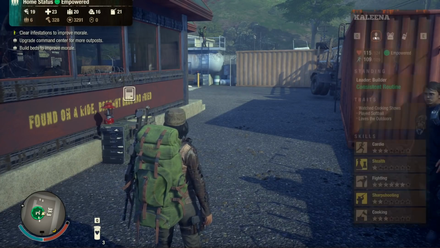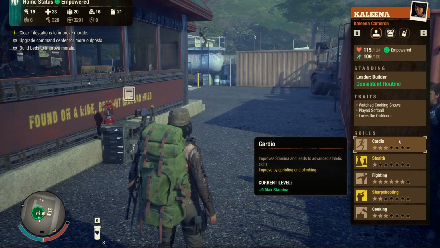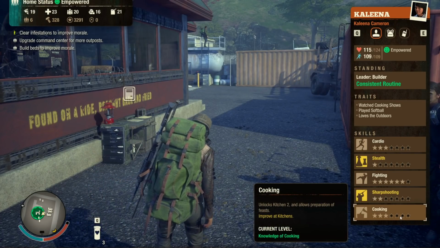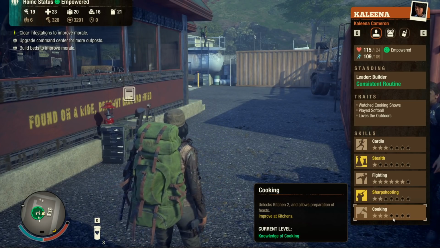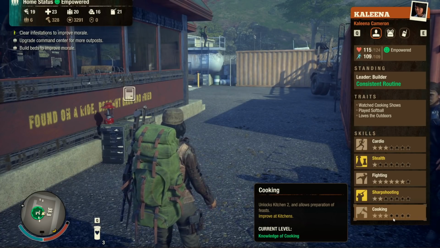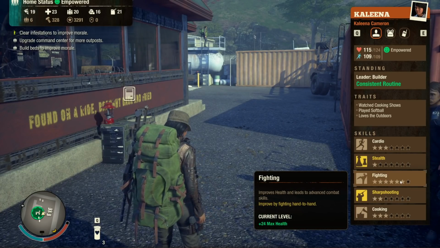So if I hit I for inventory, we switch over to the character. We're on Kalina. Everybody's got 4 skills and then a 5th specialty skill. Now, not every character has a 5th skill. You can train them by finding a book or having a building like the garden back there that will train them in the thing that they're good at. If they max out their stars on one of the white skills, they'll get to specialize in a secondary skill.